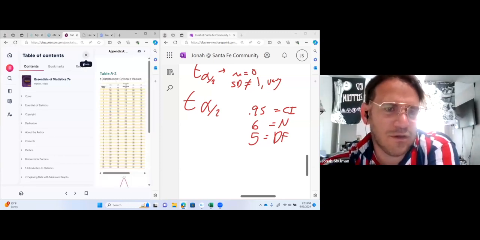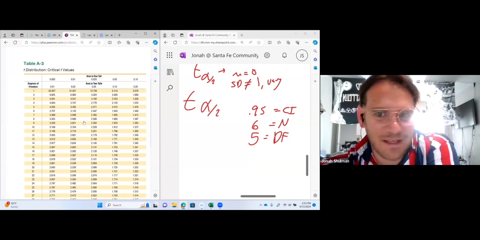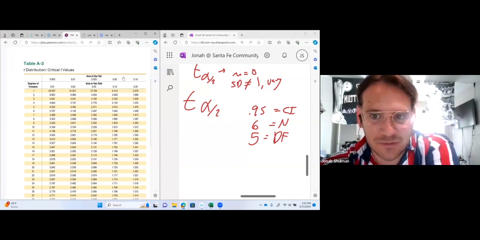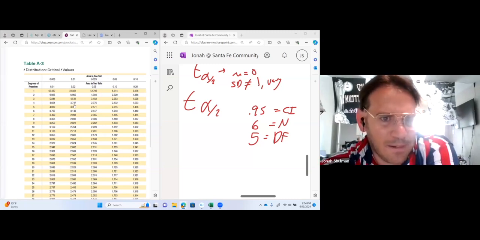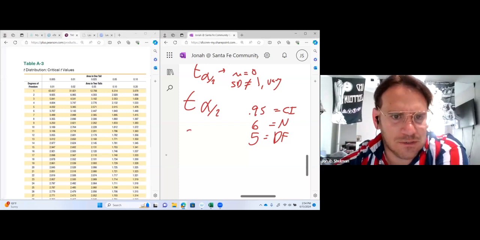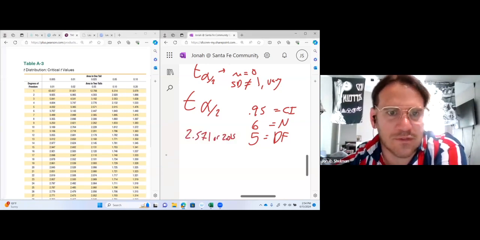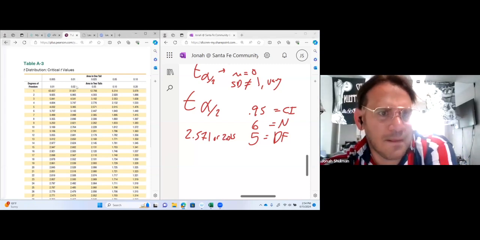All right, so if I go back to our table, it doesn't say if it's 1 or 2 tails, which it probably did, but who knows? I'm just going to assume 5%, but we're cutting it in half by 2. So I'm going to assume this is 1 tail of 5%. It's either going to be this value or this value, and we're going to go down to 5. So our answer is going to be either 2.571 or 2.015. Let's see what the actual answer is.